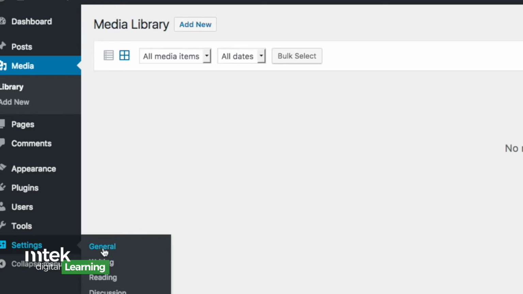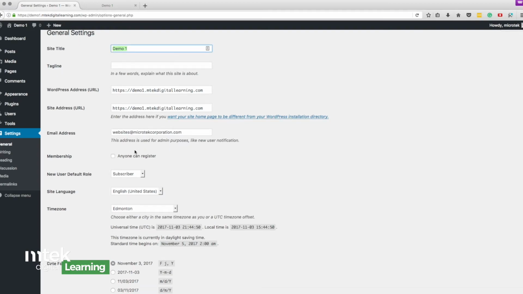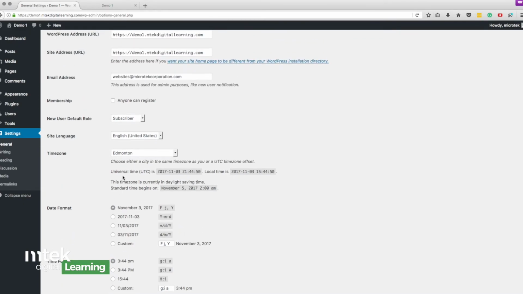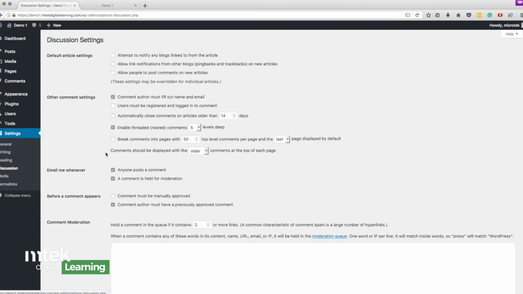Settings, again, are the basic level things. I'll click into this so you can see the site name that I have. You can change various settings on the date, timestamps, various items like the time zone, your primary language. If we go into discussions here, sorry, you can look at the settings on whether you want people to be able to comment. Often I disable that because you end up getting a lot of spam that way. So yeah, there's settings, and that's really the overview.